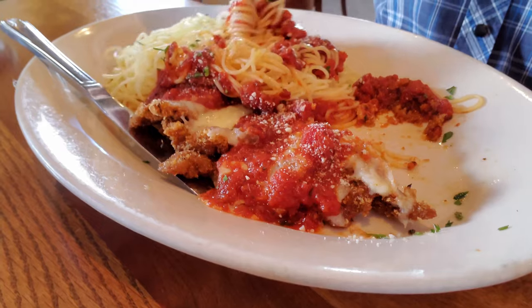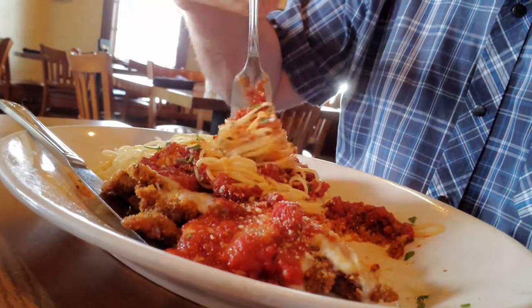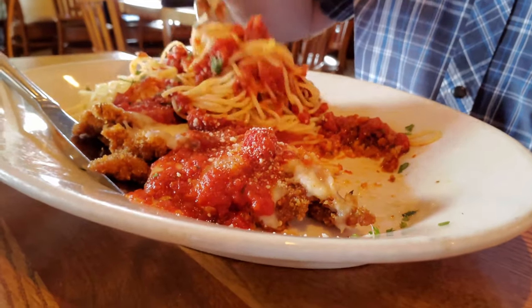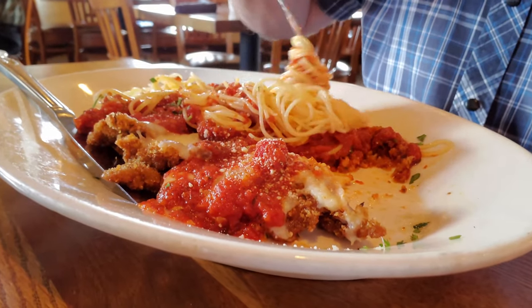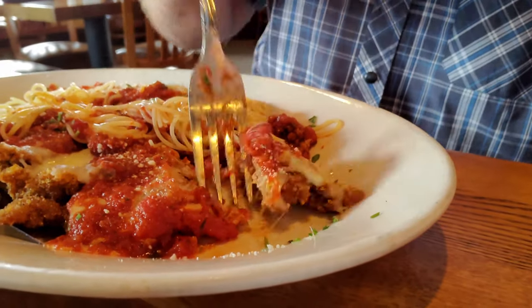Now sampling the pasta — it's sticking together a little bit. I wouldn't mind a little olive oil on it to make it easier to separate the spaghetti noodles. The noodles are all sticking together so I'm going to have larger serving sizes. Here we go — a New Orleans-style serving, quite a large bite. I would certainly like way more red sauce on each and every bite of that spaghetti. Every bite of the veal though is certainly pleasurable with very nice flavors — I really enjoy every morsel.